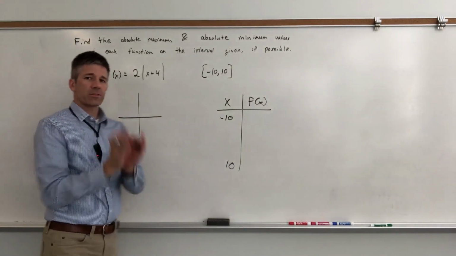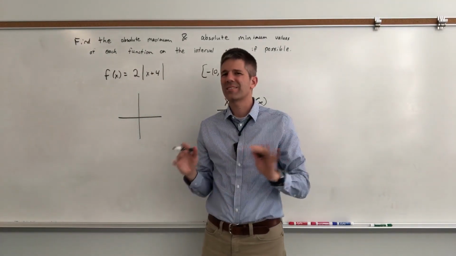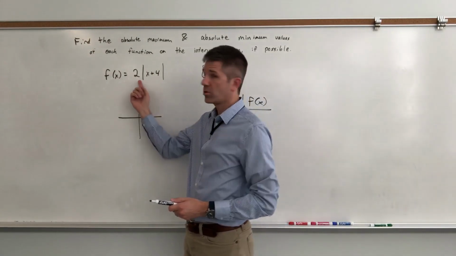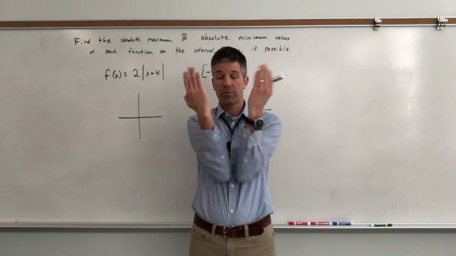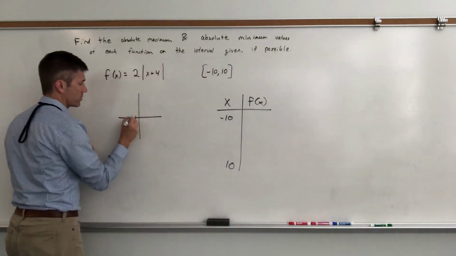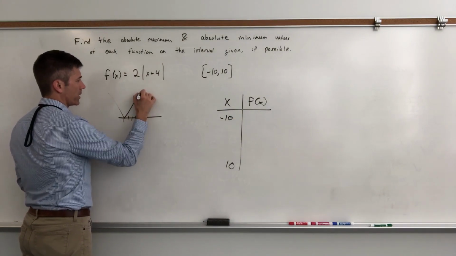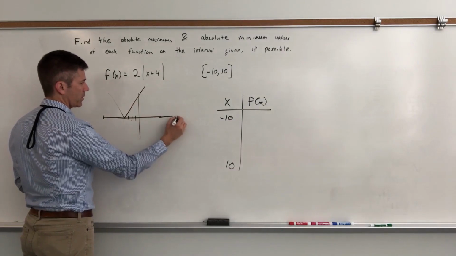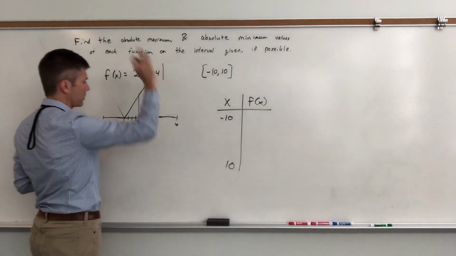So I know what this graph looks like, and so do you. Absolute value graphs are shaped like this. And this one is actually kind of steep. Not that the steepness is going to impact the actual computations here, but the 2 takes it from a slope of 1 and -1 on each side to a 2 and -2 on each side. And this x plus 4 is going to shift the function to the left 4. It's going to go all the way back here to -10 and all the way up here to +10. Figure is not drawn to scale. And it's going to just keep going.